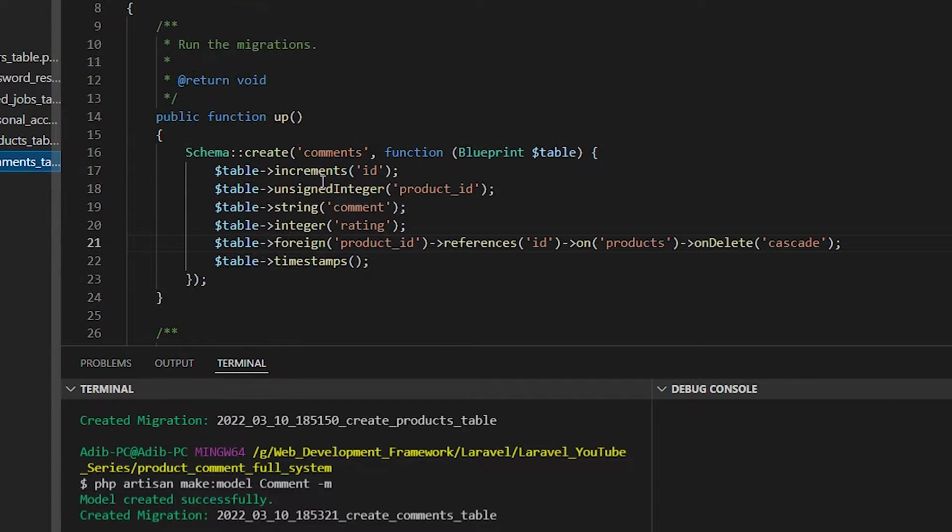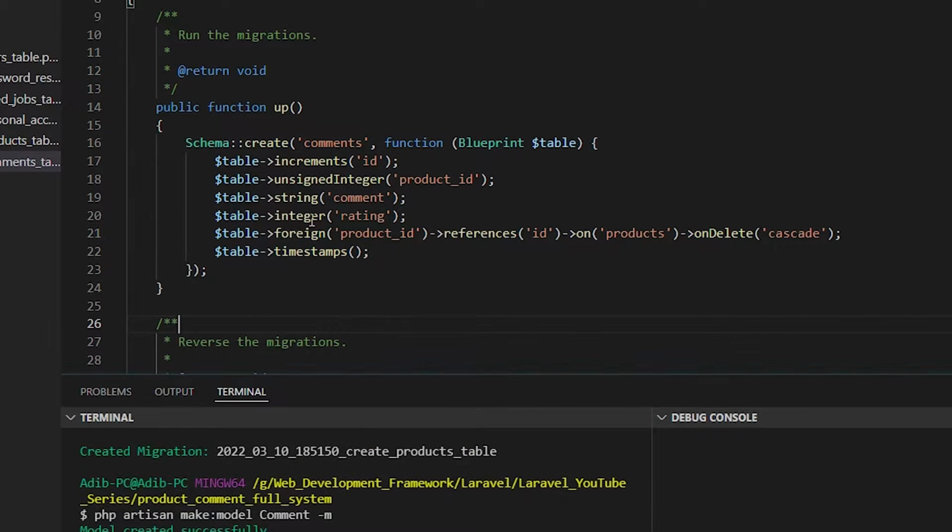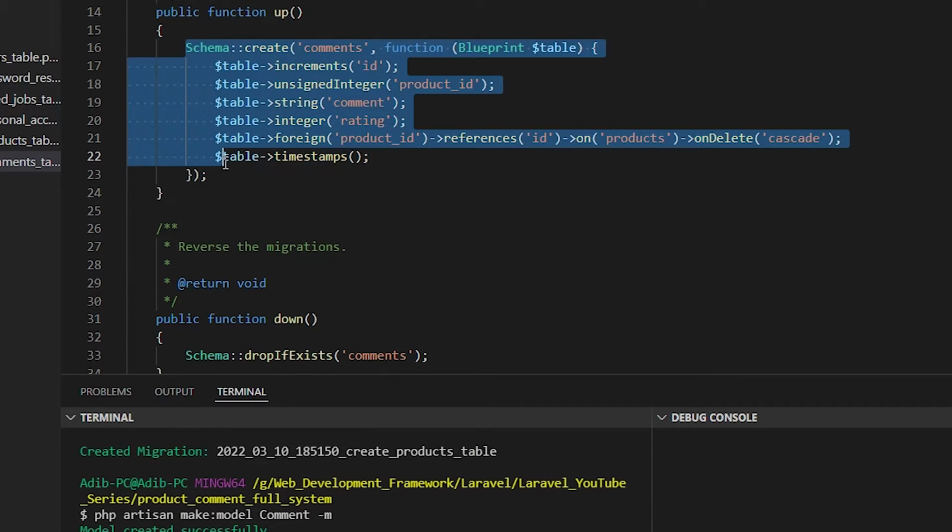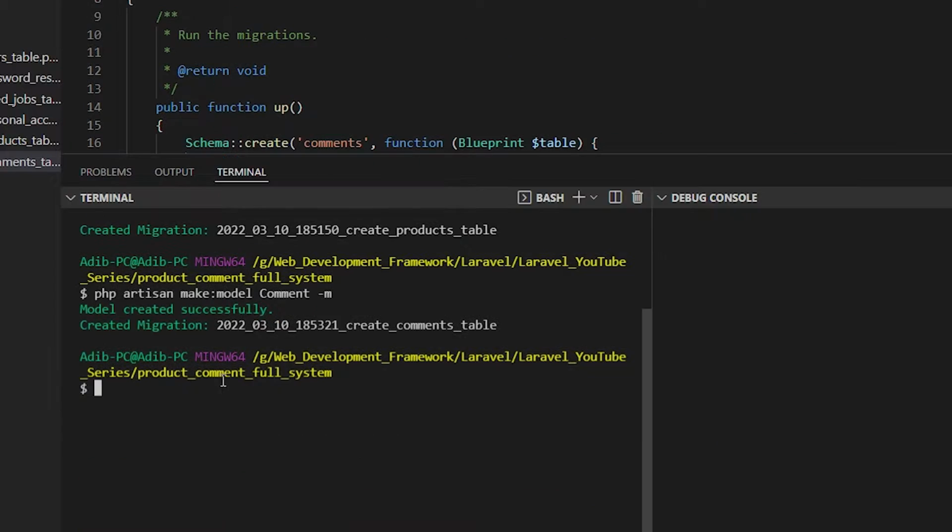So that's how we connected, and on delete we cascade, because if we delete any particular product from the database, the comment would also be deleted with it. So very simple and easy stuff. If you see my previous video about model relationship, you will understand a lot about it. So very simple logic. So first we need to just migrate it. PHP artisan migrate.